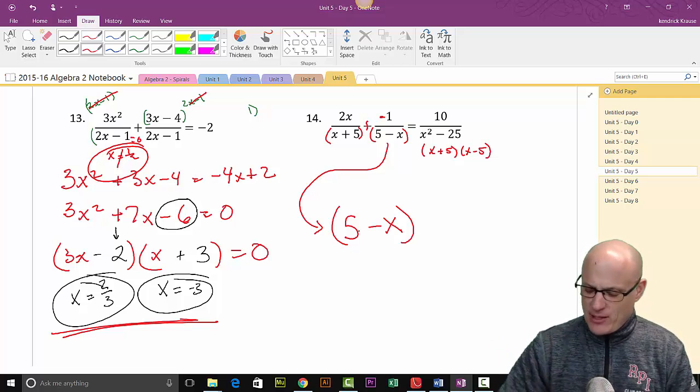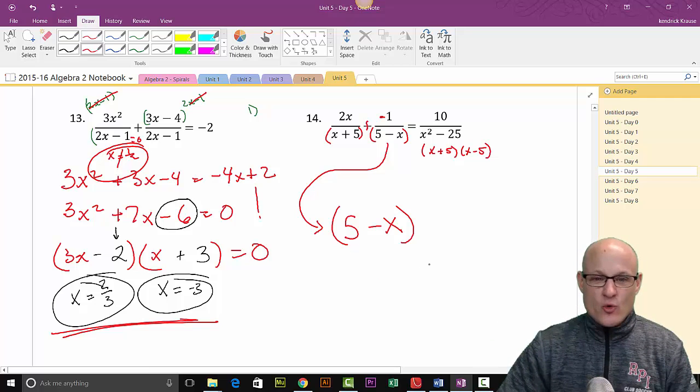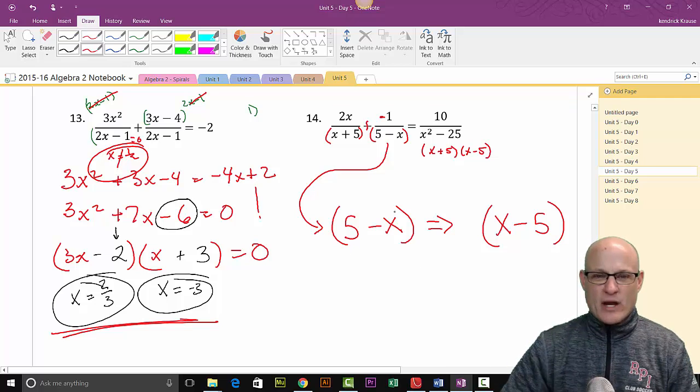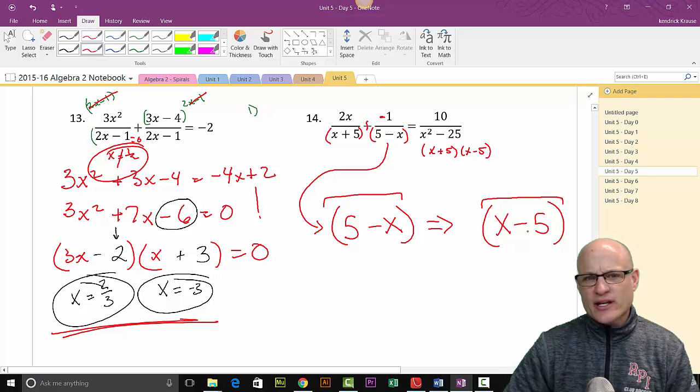Anyway, does this look weird to you? It looks completely backwards. It would look normal if it looked like this, right? X minus 5. And I know you guys are like, oh, they're the same thing. They're not the same thing. Do you remember when we had something backwards and something normal yesterday or 2 days ago and they divided, and what do they divide to make? Do you remember what was the -1 rule?